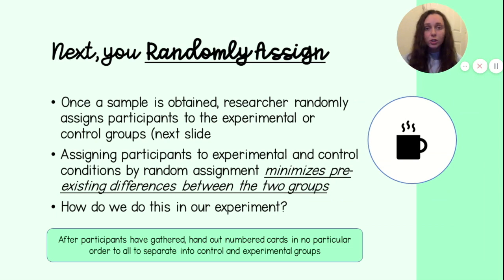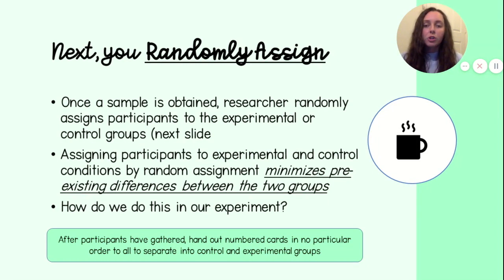Okay, after you have your random sample, now you get to randomly assign people to two different groups. We're doing a lot of random stuff. So you're going to have two different groups when you do an experiment. You're going to have an experimental group. Those are the people that you're testing. Then you're going to have a control group. And those people are going to continue doing the same thing because you have to be able to compare the experimental group to something, right?